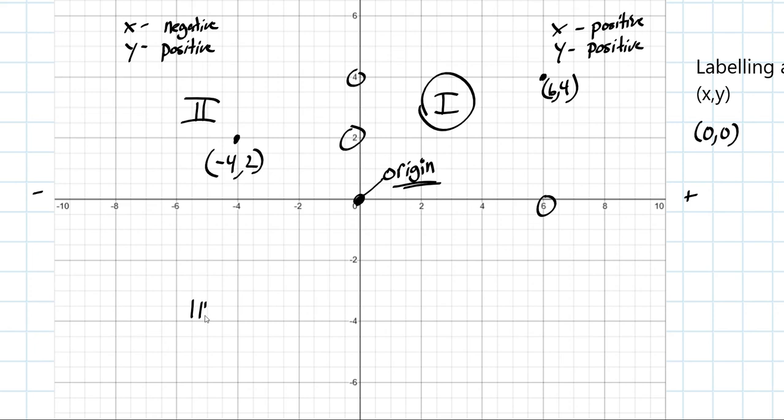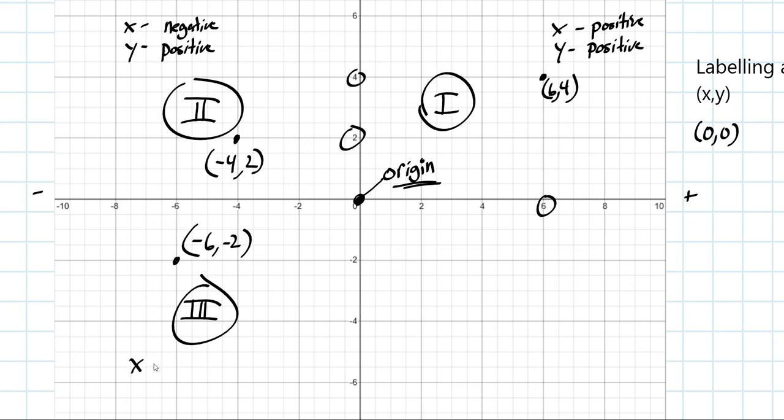In our third quadrant, which we label number 3, we pick a point to plot somewhere, anywhere in this region over here, it doesn't matter. Pick this one. This is -6, so 6 steps to the left of the origin, and 2 steps down, so that's -2. I'm going to rewrite that a little bit nicer. -6, -2. So in here, all of our x values and all of our y values will both be negative.